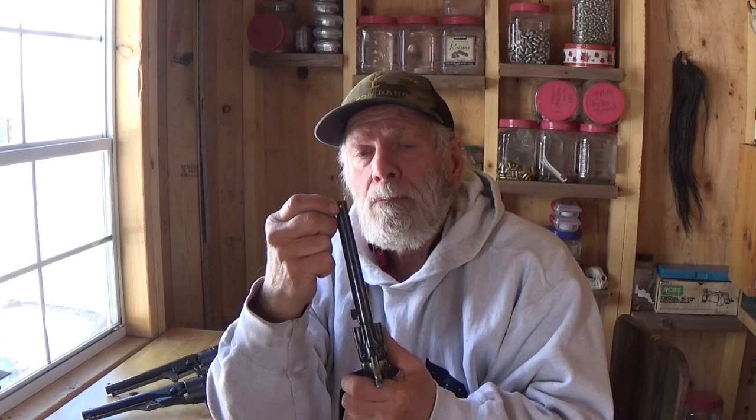Okay. Now, there was another commenter that had another black powder revolver, and I believe it was an ASM, and they actually misdrilled the hole for the pin. So instead of being directly on top, it kind of was off to one side. And I understand that would throw the projectile downrange inaccurately.